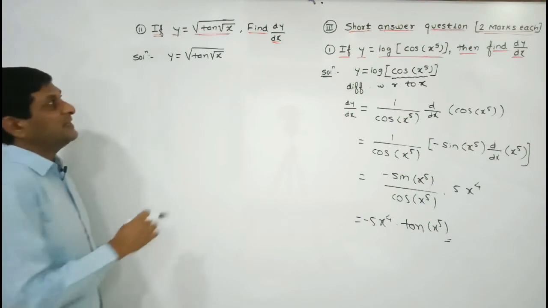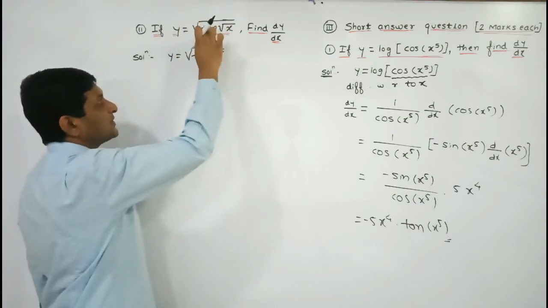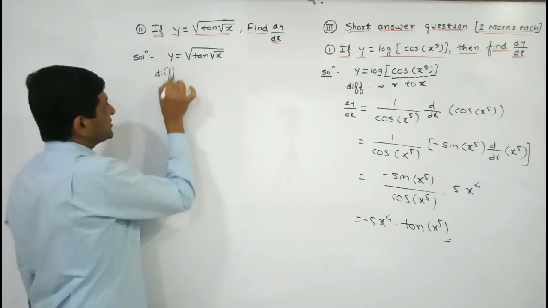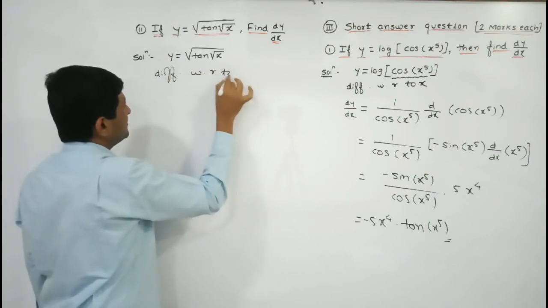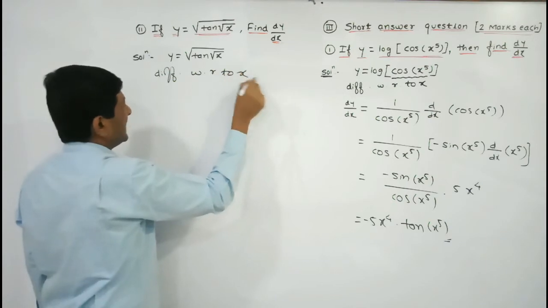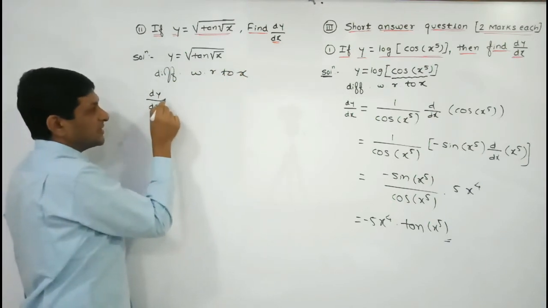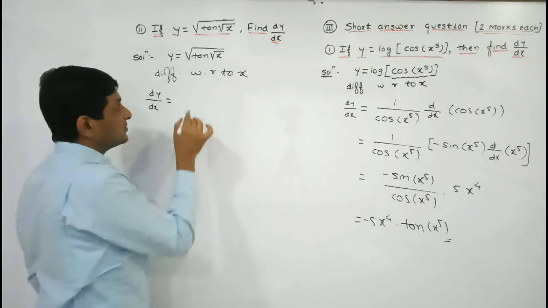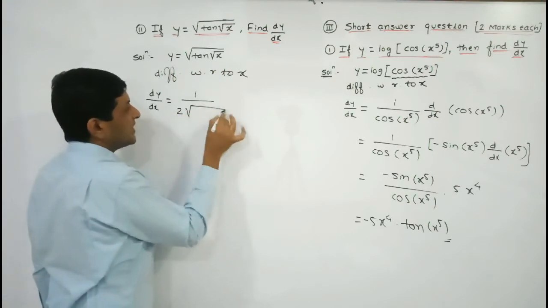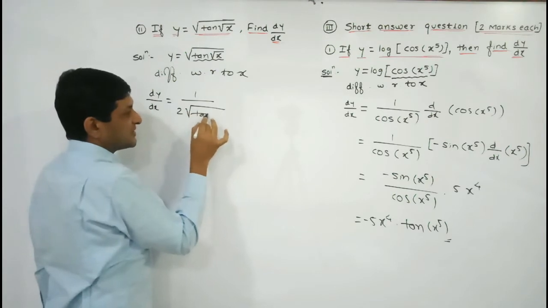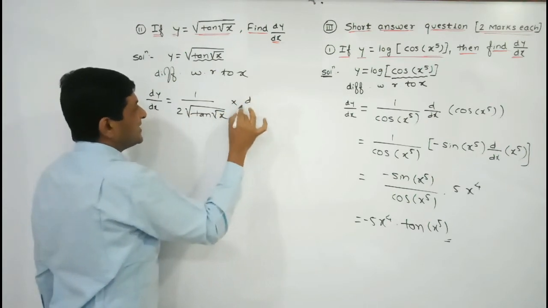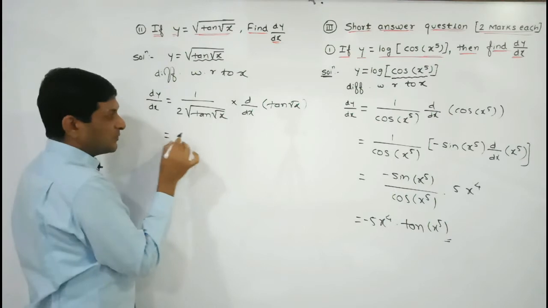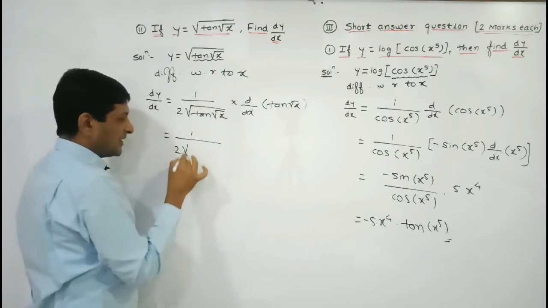Now see in the second example, here function is y is equal to under root tan root x, and here our aim is to find out the value of dy by dx. So let us differentiate it with respect to x and see what derivative we are getting here. So dy upon dx is equals to, here we can observe that the function is in the form of under root f of x. What is derivative of root f of x? 1 upon 2 root f of x. This term is nothing but f of x, that is tan root x into derivative of f of x, where f of x is what? Tan root x. So which is equals to, keep the first term as it is, 1 upon 2 under root tan root x.